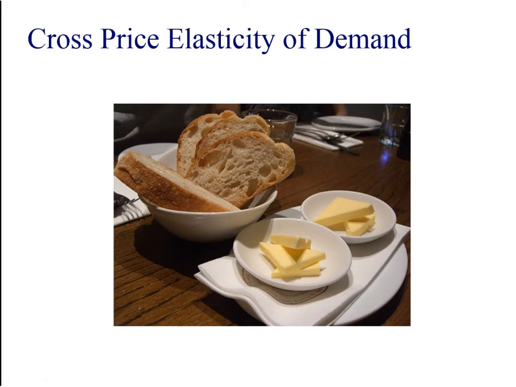So now looking at our third type of elasticity, we're looking at cross-price elasticity of demand. So rather than just looking at how the quantity demanded changes after a change in the price of a product or the change of an income, what we're looking at is how two products are related to each other. Have they got a relationship? Is there no relationship between them? How does the change in the price of one product affect the other product, the quantity demanded for the other product? So a nice picture of bread and butter here, so this should become clear as we go on.